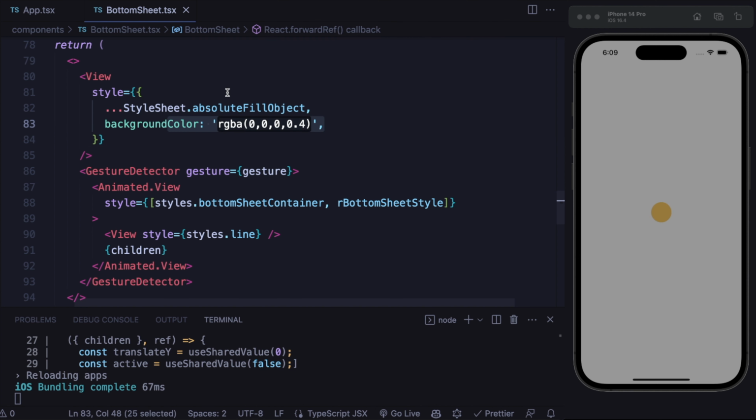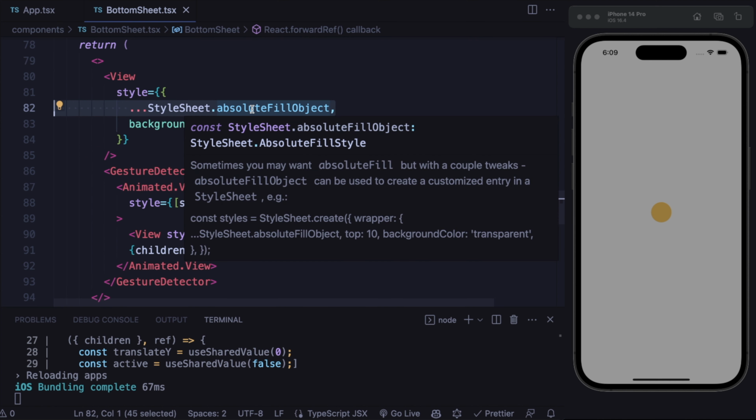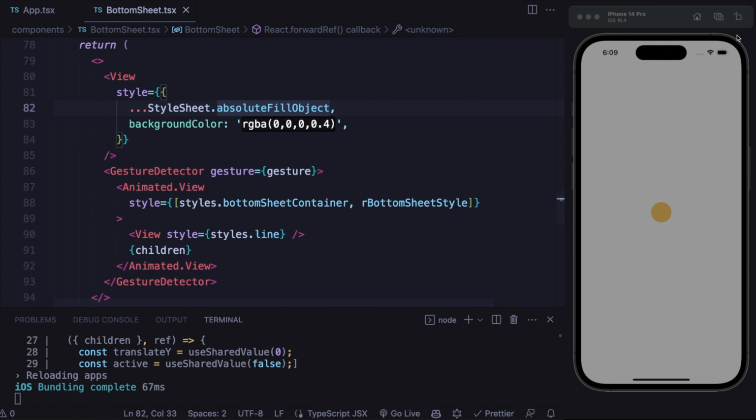This background color is almost black with an opacity of 0.4, and I've used the StyleSheet.absoluteFill object in order to cover the whole screen. So right now the backdrop is of course available, but the problem is that we are not able to toggle the button.